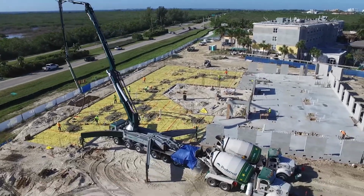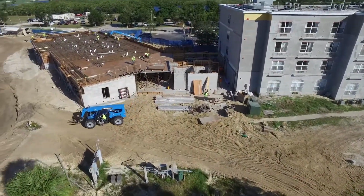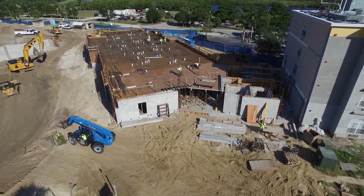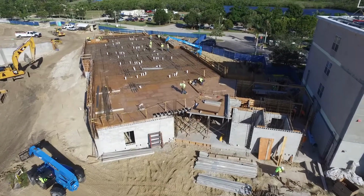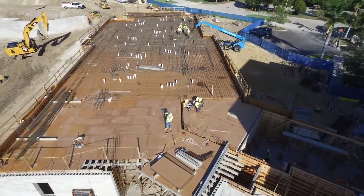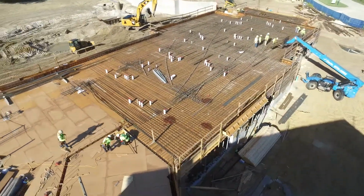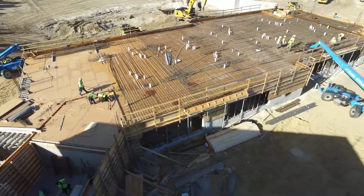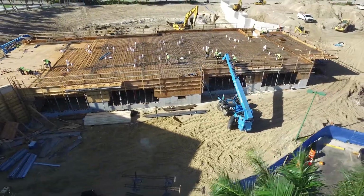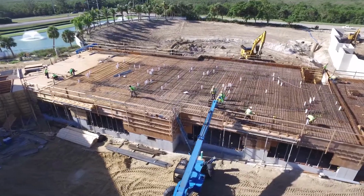So you'll see a lot of block walls going up, and we'll begin to get out of the ground on the memory care project. The other large part of this project is the addition of the 27-unit assisted living facility, and we're really going full speed on that. We had some unforeseen conditions as we got underground and found some very important conduit that we had to be sensitive to, so we had to redraw the structure a little bit. But now the slab is poured to connect the buildings, and the garage level is being built. That's what you see now, and then they'll begin to go up on the additional floors very soon.